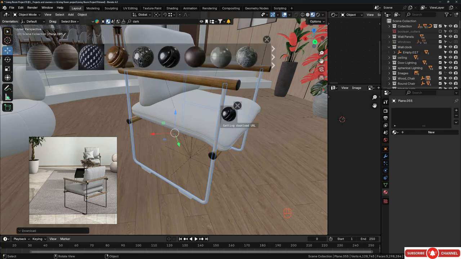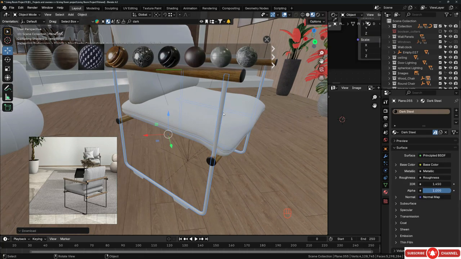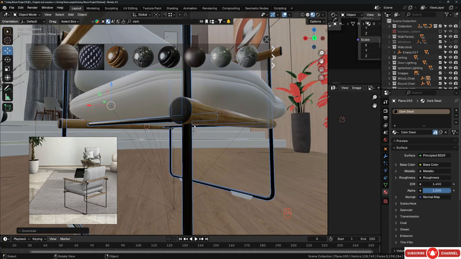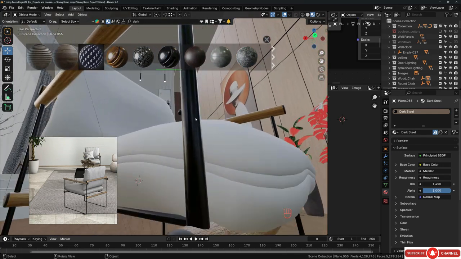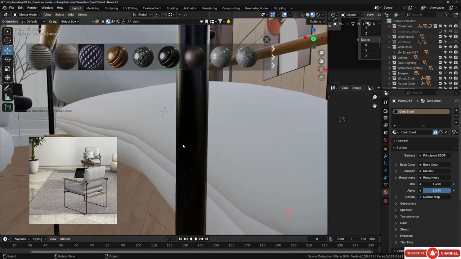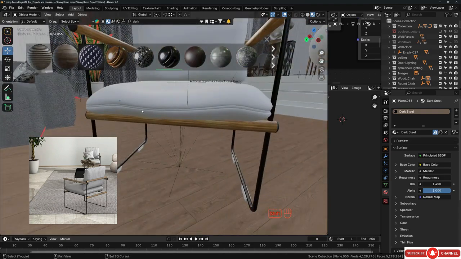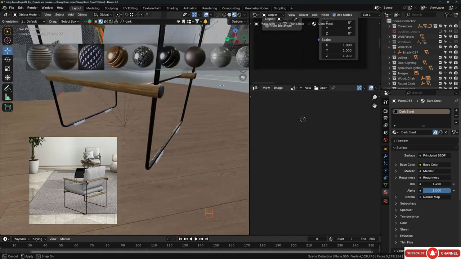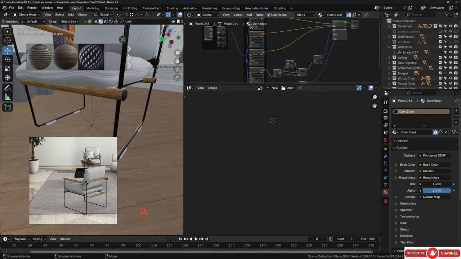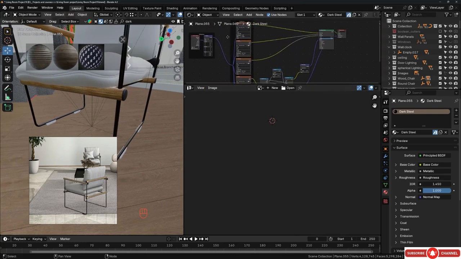Let's grab it and see. Alright, I think this one looks nice and we can use it. Let's see if we can make any tweaking here.